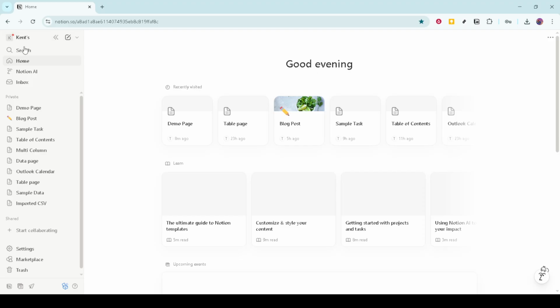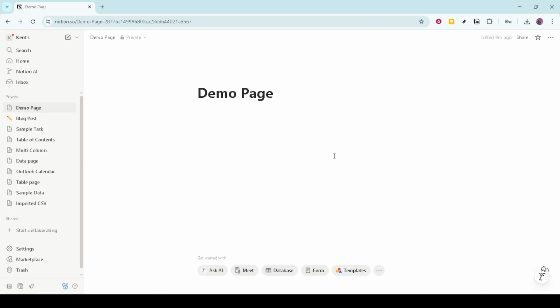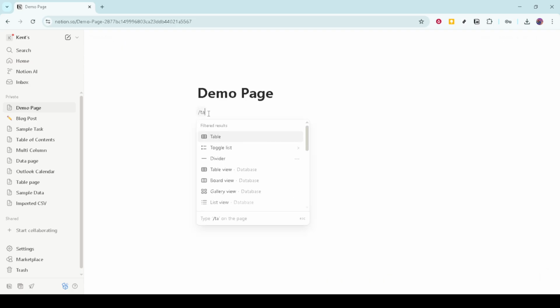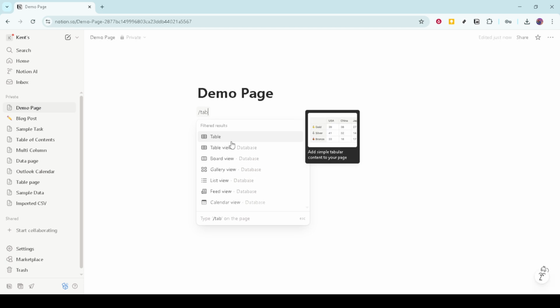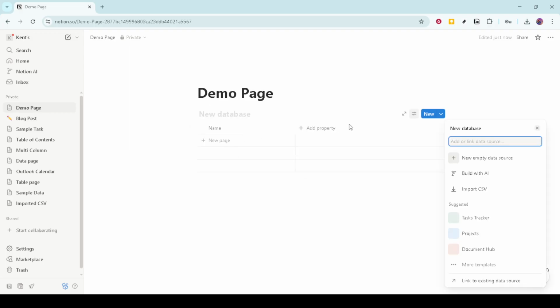If you're already using Notion, you'll know that everything begins with a page. Once there, decide whether you want to add tags to a new database or an existing one. Both options are simple. However, if you're new to databases in Notion, starting with a new one might make things easier to manage.